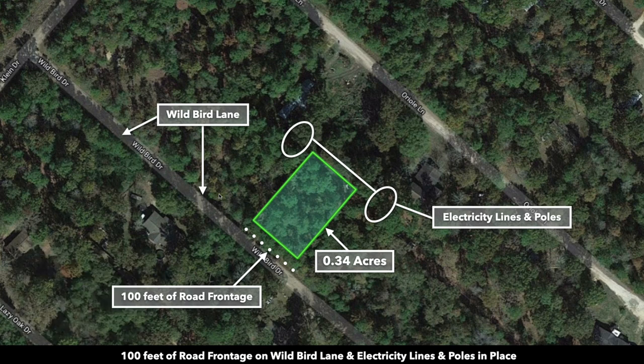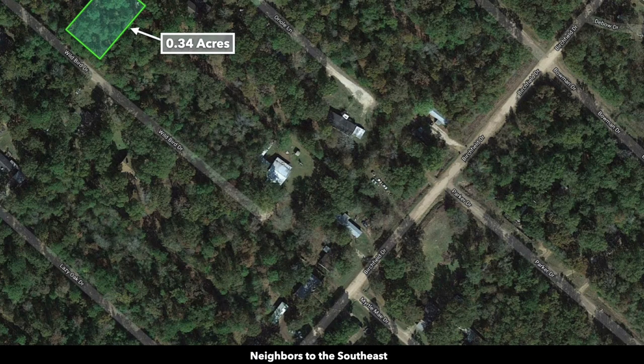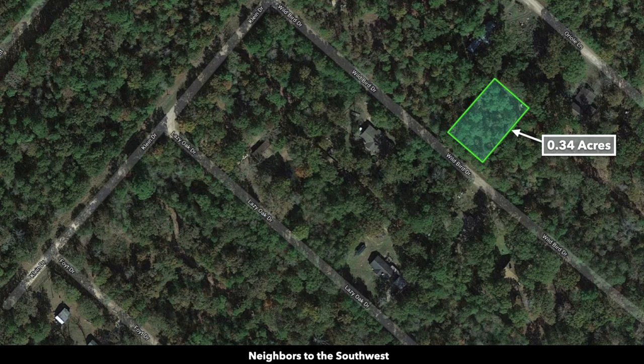The only thing that you'll need is a septic system if you wanted to develop the property. You can use the property recreationally — camping is allowed on a temporary basis in an RV, trailer, or tent. In this image, all these white circles represent nearby landowners that have developed their properties to varying degrees. If you wanted to build on the property, the minimum dwelling size is only 800 square feet. You can use alternative building styles, just not a manufactured or mobile home.